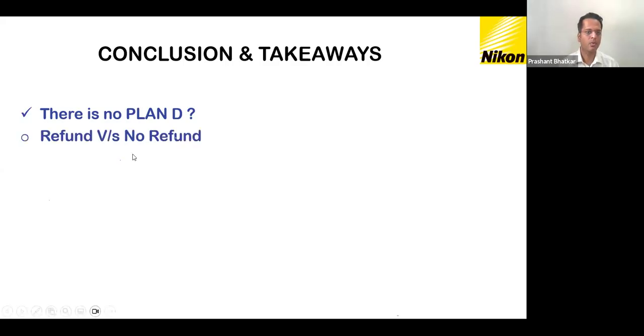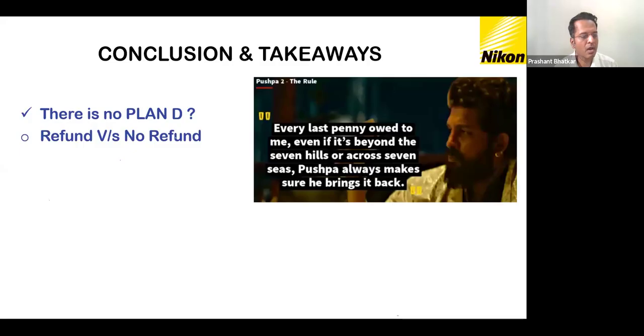But yes, some people want to know, can you refund? Some patients will ask for a refund. "No, I'm still not happy. You changed the lens, I'm still not happy. Will you refund the money to me? I want my money refunded." So there is always a mixed opinion about this. I'm sure you're all aware of this.